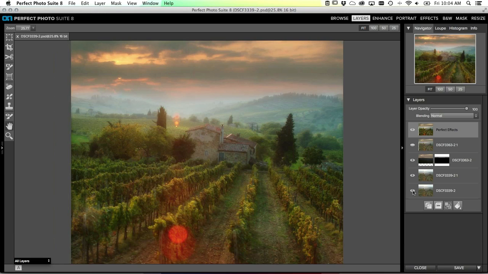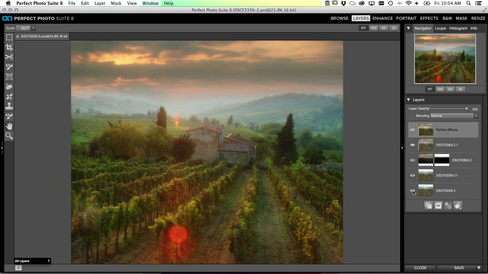Oh, I wouldn't. I love lens flare, so I think it's what kind of makes the image in this late afternoon light like this. I would personally leave it. You could remove it. It's a lot of work to remove lens flares. It can be very difficult. The Perfect Eraser does make it a lot easier than it has been in the past, but I like it.